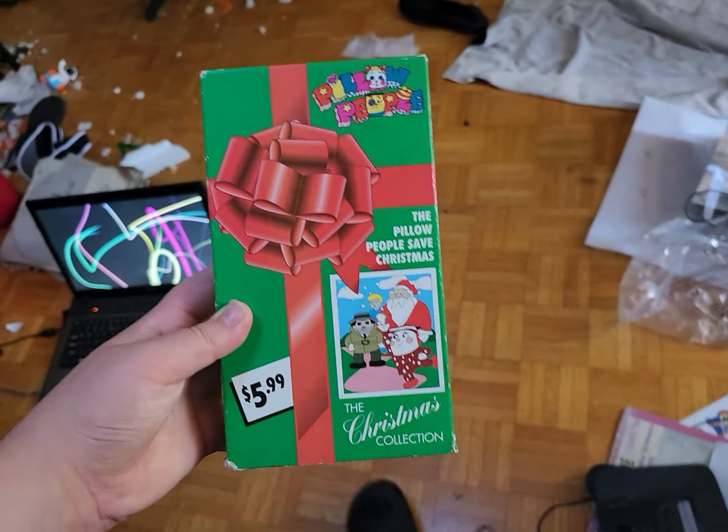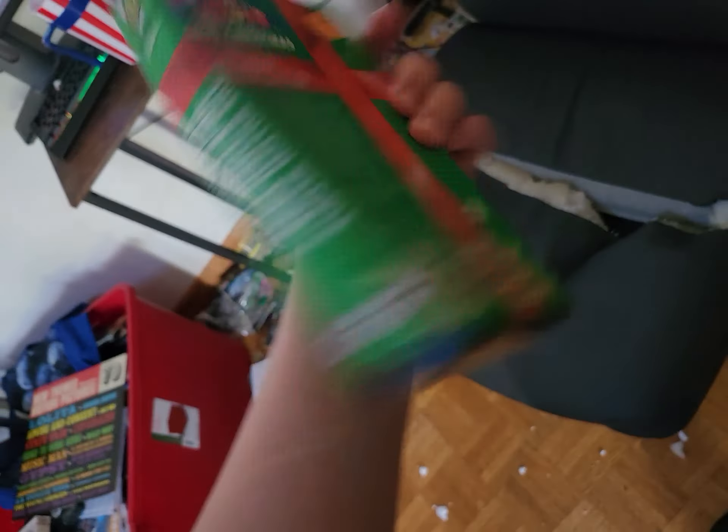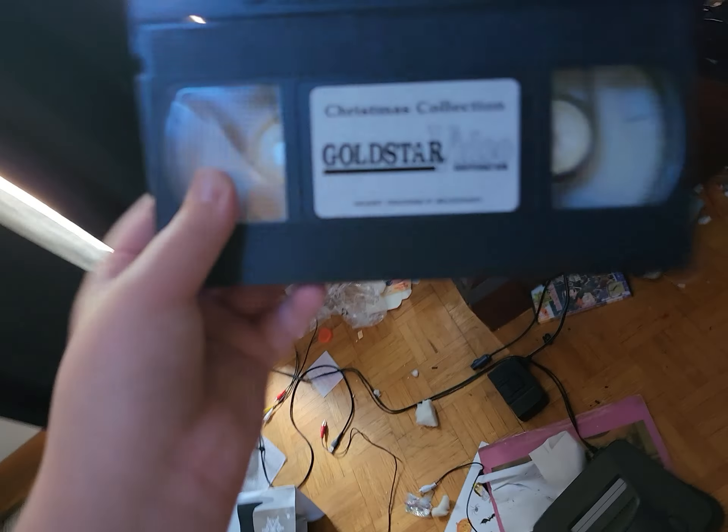This time we will be on Pillow People... The Pillow People Save Christmas 1991 VHS. This is the Christmas Collection. Now you might recognize this closing, but it's much different. It's not the Shuffling Colors and Color Static. It's not the Fanning Rainbow, but it's something much different. It's like the Static Roll, but it's much different.